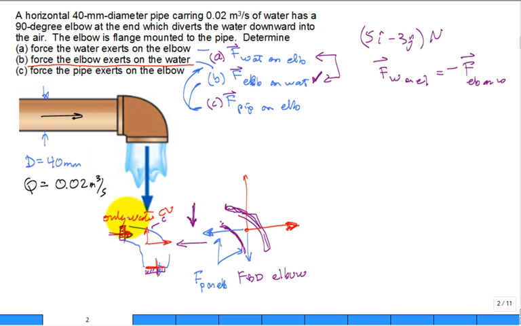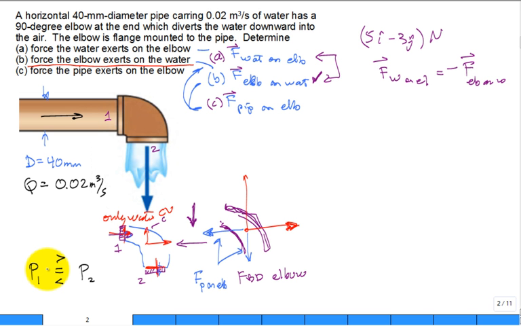Let's call this one state 1 coming in and 2 going out. I want you to say the pressure at 1 compared to the pressure at 2. Is it greater, equal, or less? I want everyone to personally answer that question, and I'm going to walk around. If it's different, how are you going to calculate it? Or if it's equal, how are you going to prove it?